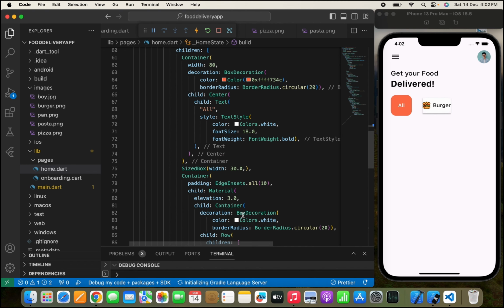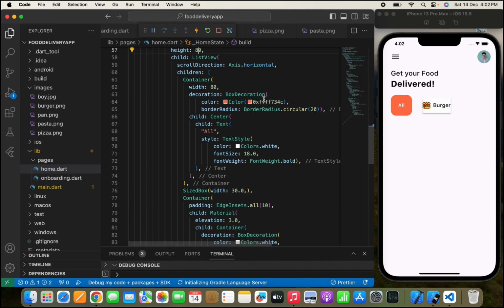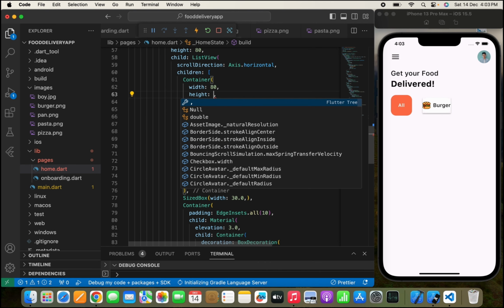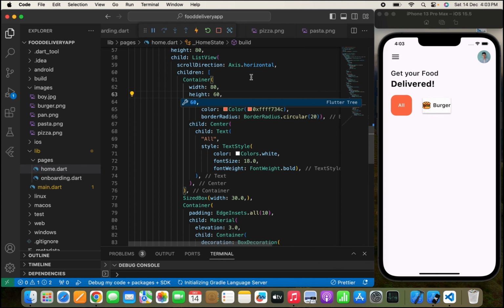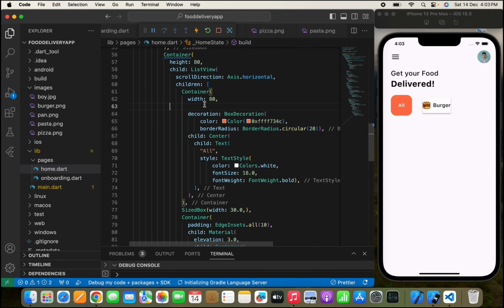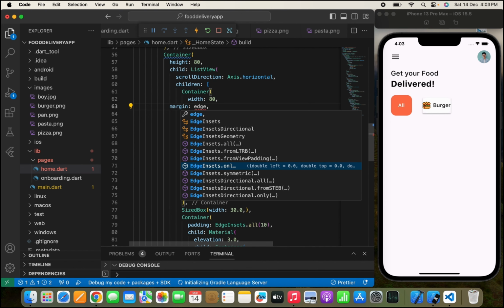Yeah, but all didn't look good, so we need to provide the height to all up to 60. No, because we have already provided the height to the list view, that's why it won't change from here. So that's why we need to use a margin, EdgeInsets.only.